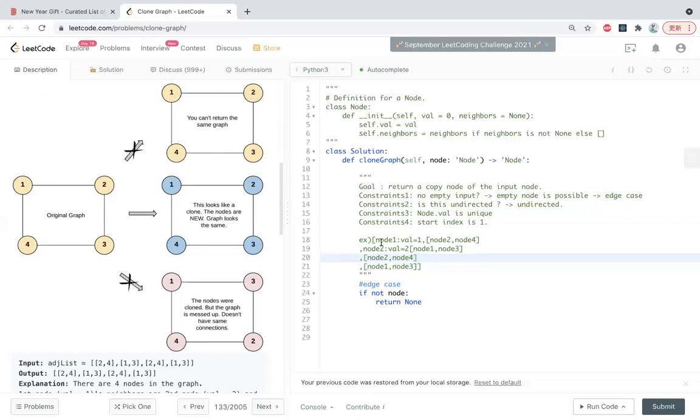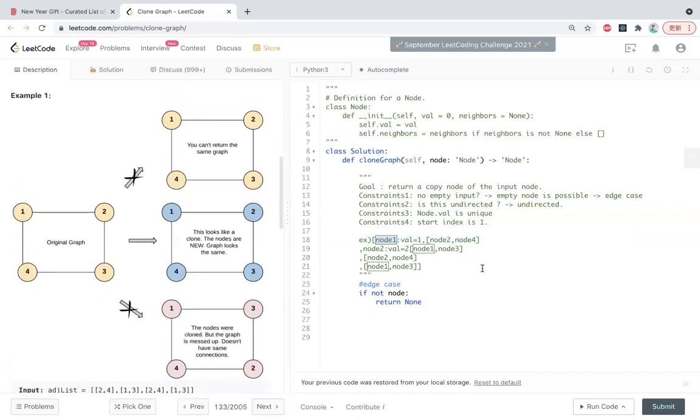But anyway, we're given node 1, and then we want to return. So first thing we need to do is create a copy node by declaration of node, with the node value and neighbors as None. So that's the way to create a node.